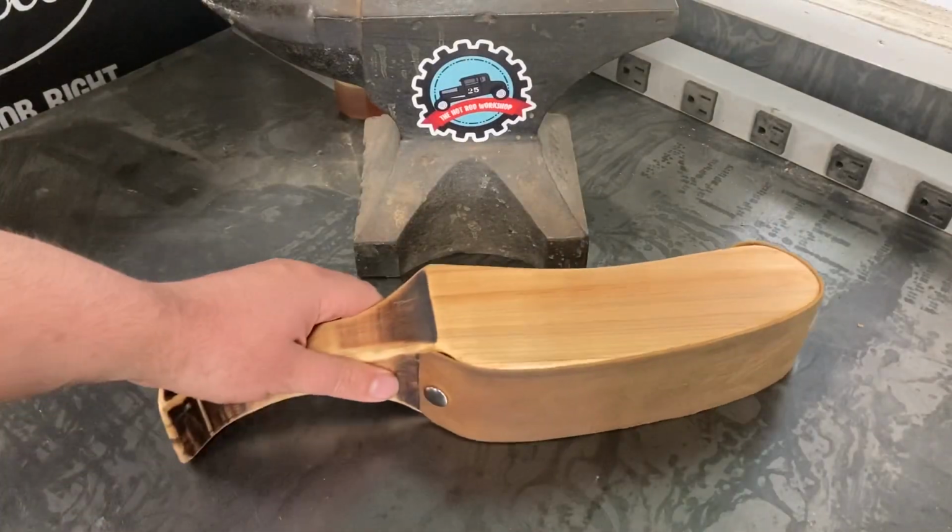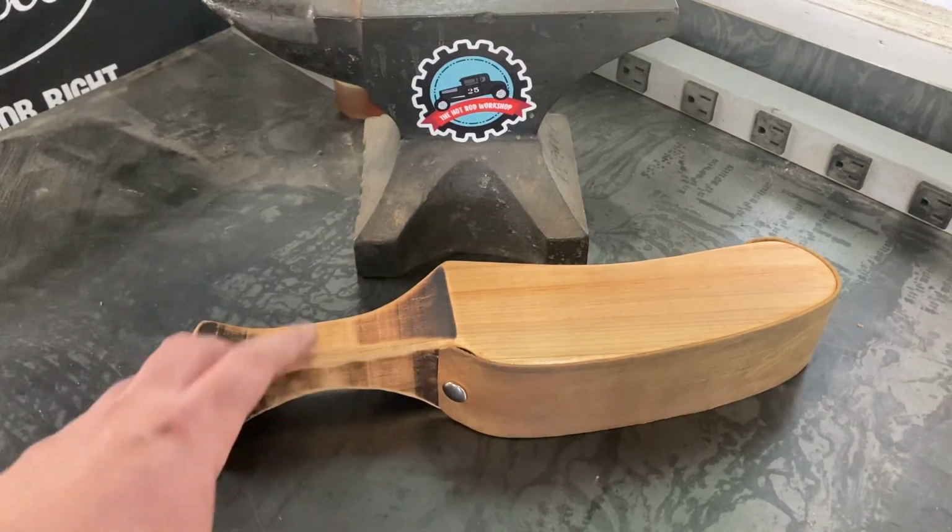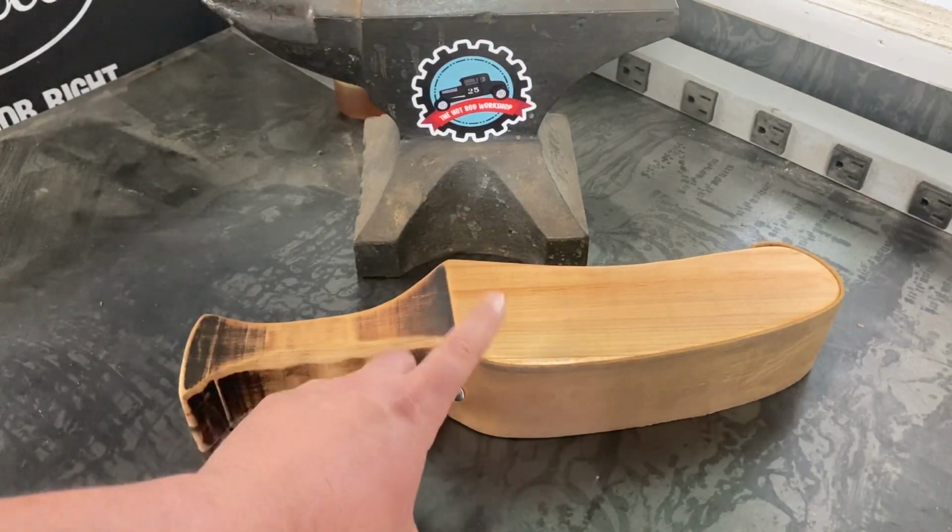All right, that turned out half decent. Pretty simple tool, easy to make, but there's a lot you can do with it.